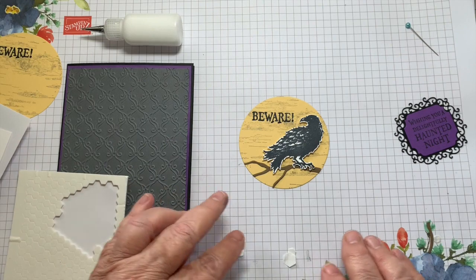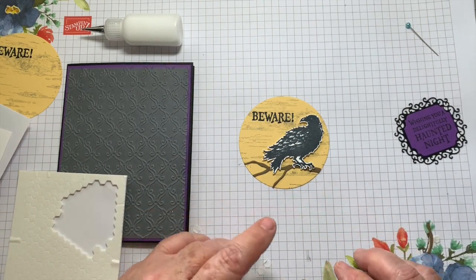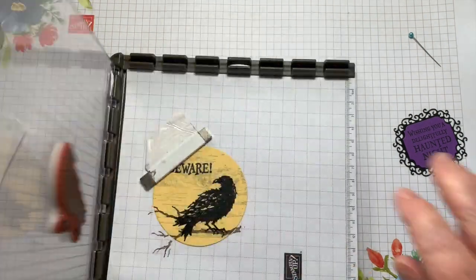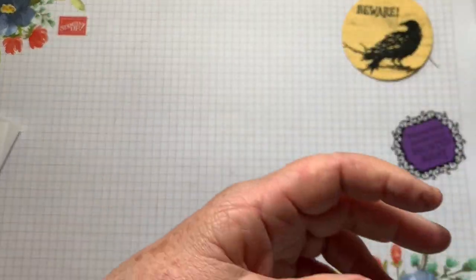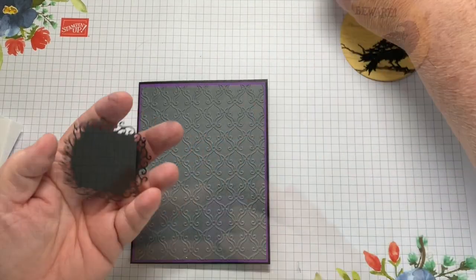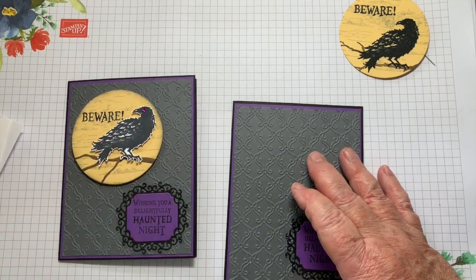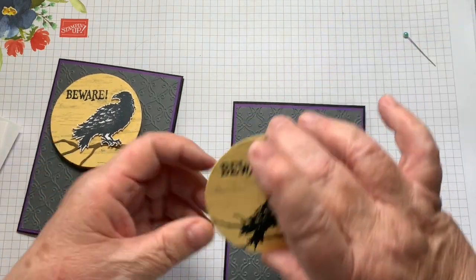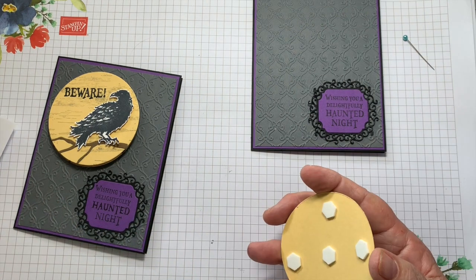Okay, and now before I put it on, I'm going to attempt to stamp that instead of cut it out. We'll see how it looks. Okay, let's compare the two. Put this down here. Might as well go ahead and glue that. And since I've already got one with the bird popped up like that, let's put this one on with just the stamped bird. Let me put some dimensionals on the back.